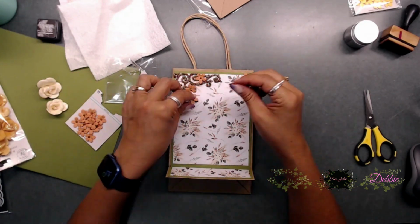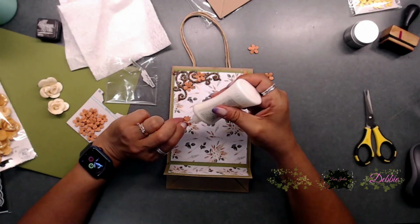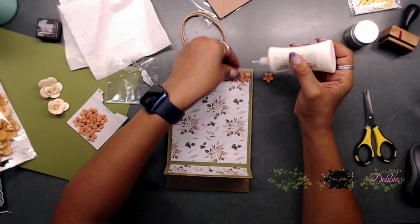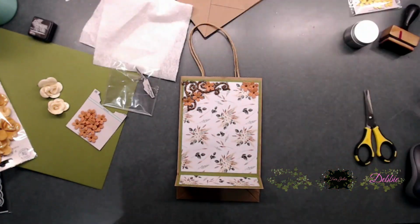Next, I'm sorting out the flowers, deciding how many I wanted and where I wanted them. I decided to put 3 up on the little chipboard piece, and then 3 in the other corner next to it.